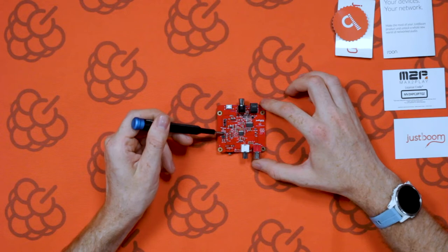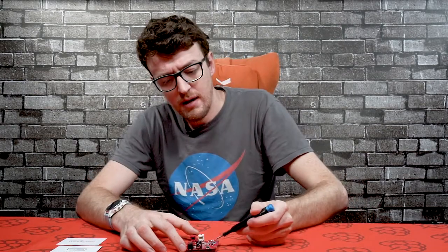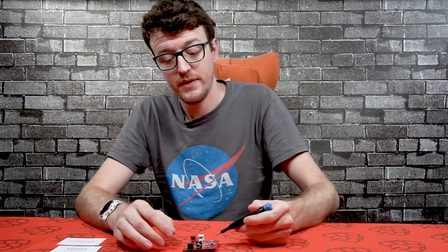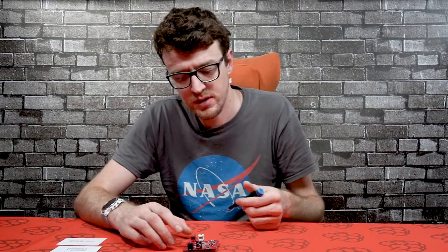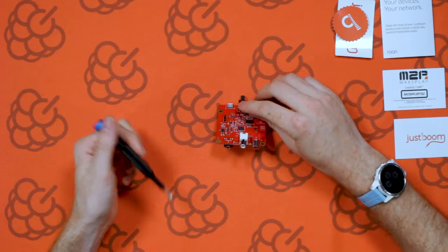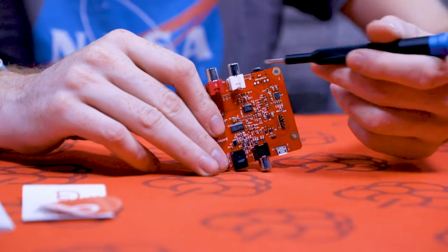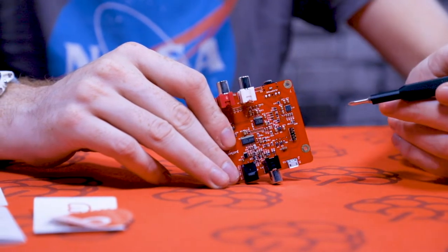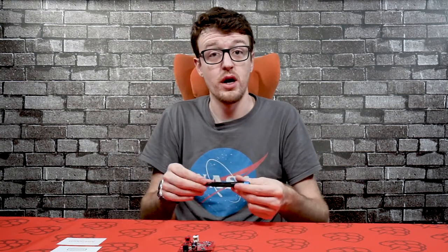The other fairly large chip you can see here is the headphone amplifier I mentioned — also a Texas Instruments unit. That headphone amplifier is just for getting that amplified output to a pair of headphones or something that requires a pre-amplified input. Then the output stage connectors: you've got the left and right RCA outputs, which are line level — straight from the DAC. And then you've got the 3.5mm headphone adapter, which has the 138 milliwatt amplifier connected to it.